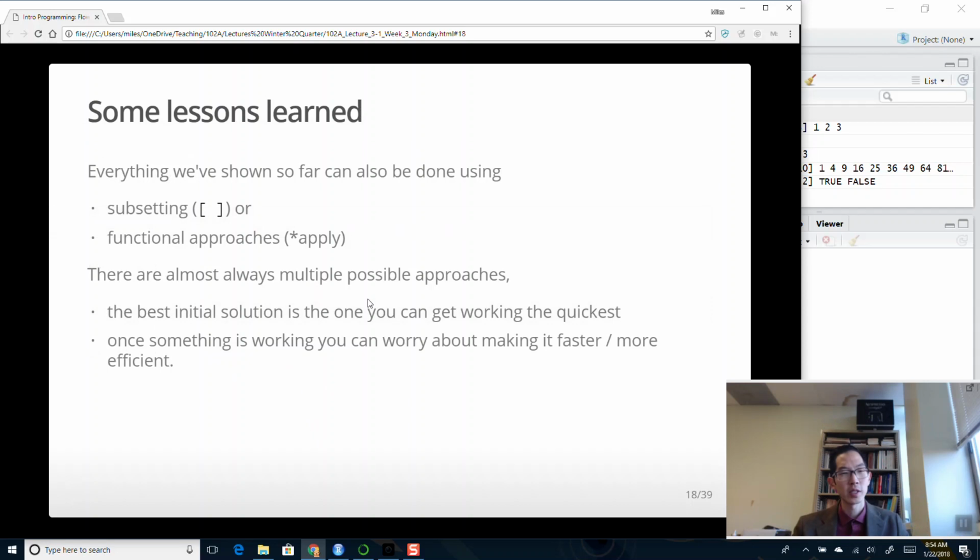Okay, all of these things that we've done could have just been done using subsetting so far, but loops are often very handy to have. R is known to be not the most efficient loop programming language, but loops do work, and so you can use them. If you can think of vectorized ways to do things, that could be good too. But if you can't, you can use a loop.